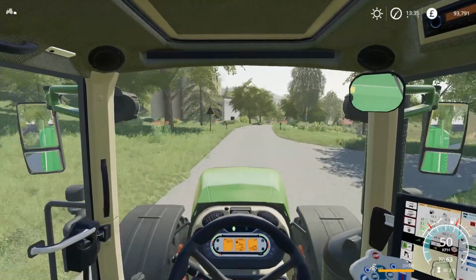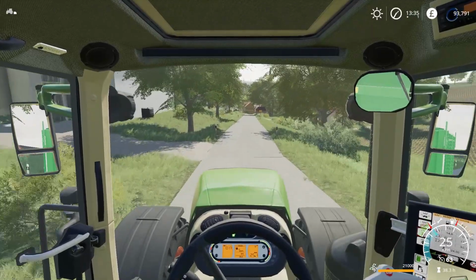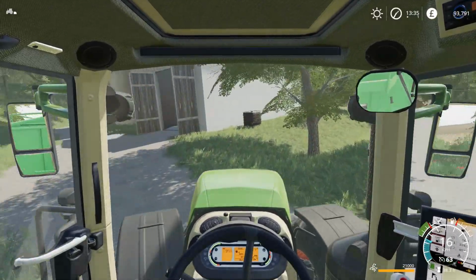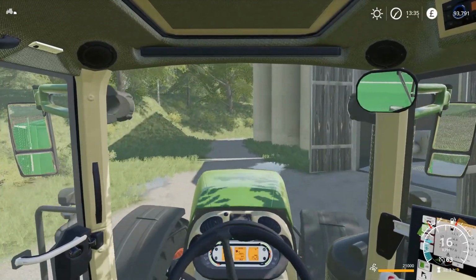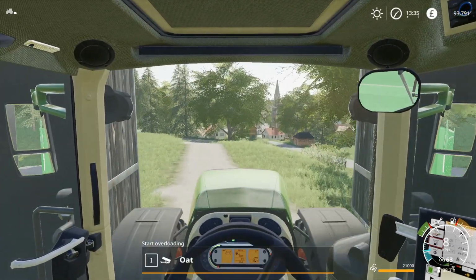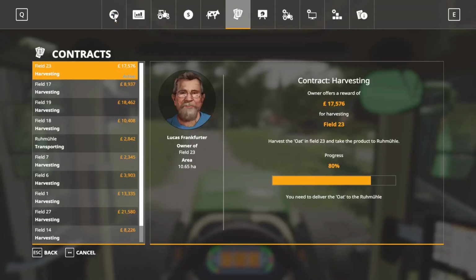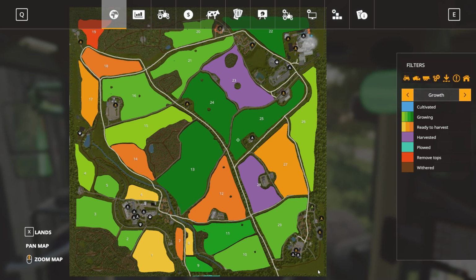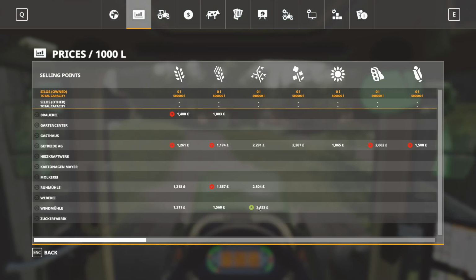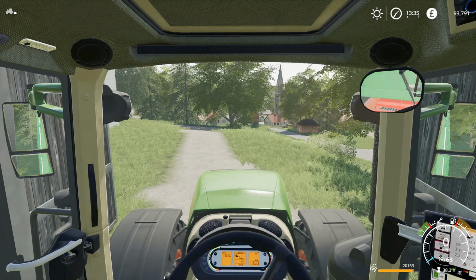Just on the left here, I believe. Have a look at the map and check we're in the right place before we tip anything. Otherwise we're going to lose the whole contract. Let's have a quick look. So we're 80% done on the contract. Yes, we're in the right place, that's good. Let's just check the prices while we're here. So this is the highest price anyway. Let's tip that off.